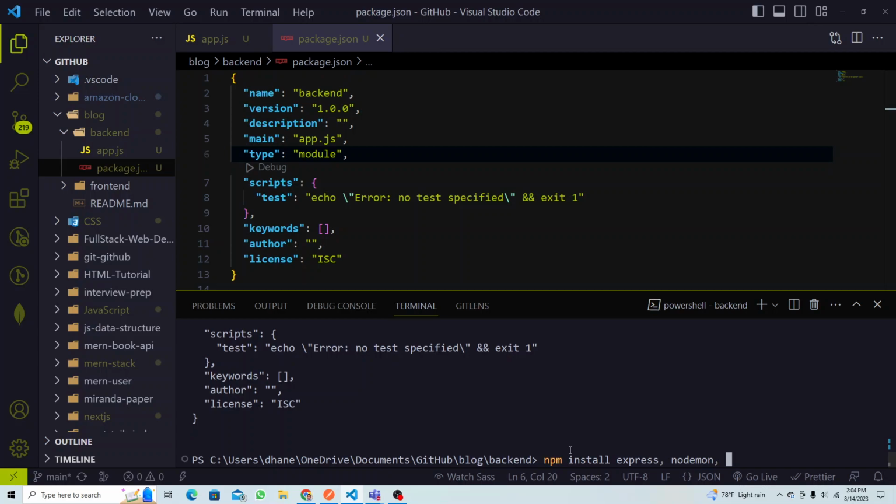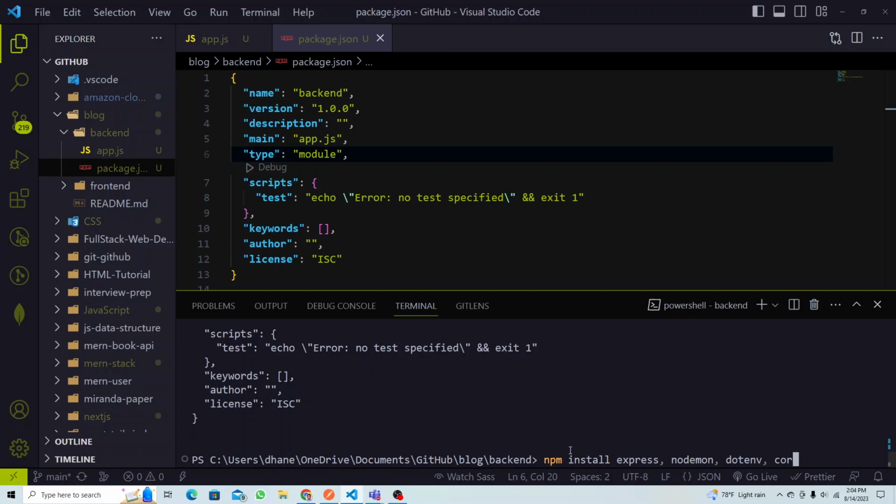I think dotenv to secure our passwords, or maybe the connection URLs, all that, right? dotenv. What else? I think we need cors also to establish the secure connection, right, between the frontend and backend.